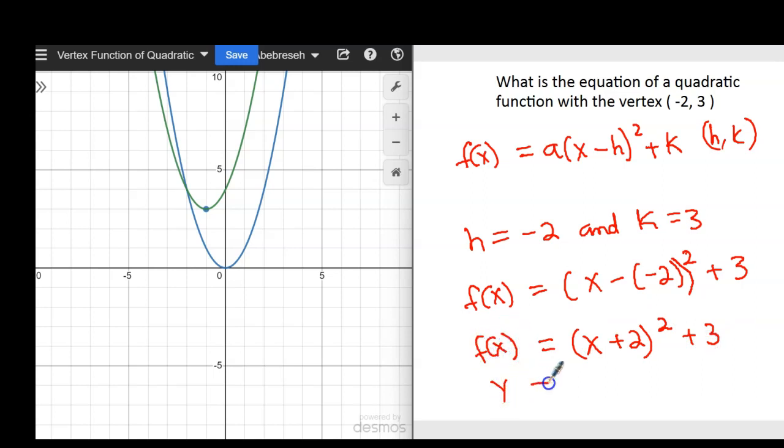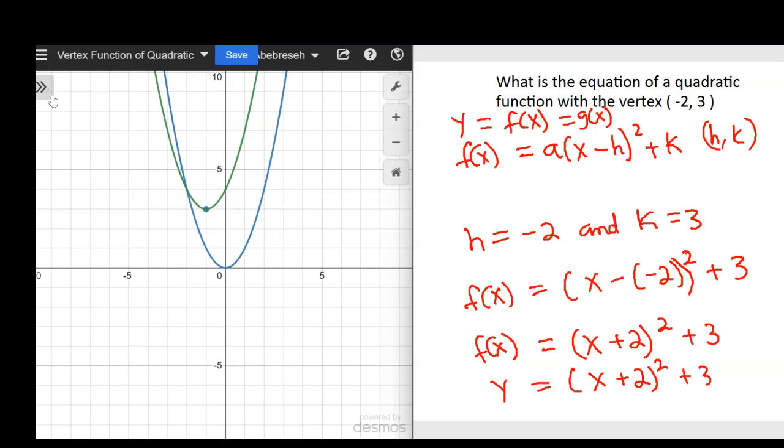If we want the equation, don't be confused. All that you have to change is that y, okay, squared plus 3. So in some cases, I tell my students that y is the same as what? f of x. And it's the same as g of x. Don't be confused. This is an equation. When we want to represent with an equation, we say y. When we want to talk about a function, we use f of x, g of x, h of x, and so forth.